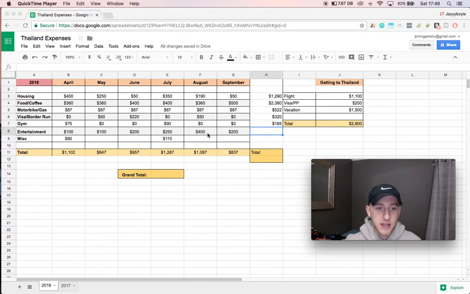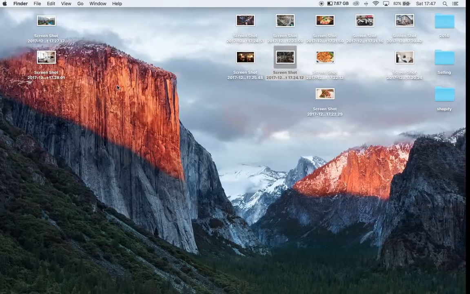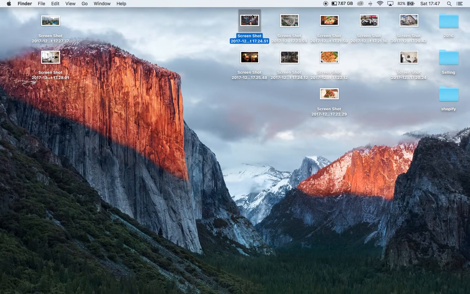But the only thing that would really change is the flight, and then I would pay extra for an Airbnb or something. So this 100 includes getting massages, going out at night, just anything that has to do with entertainment, going to the movies, going bowling, playing ping pong, playing pool, anything like that. So I'll show you guys some pictures of some of the places that I went out to.